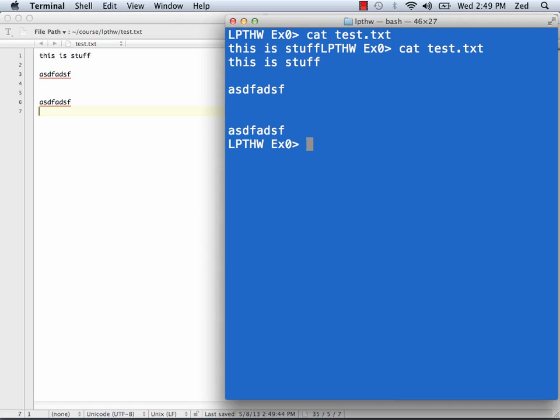Okay. As long as you can make a directory, get to the directory using the cd command, and save a text file there, you should be good to start moving forward with the book. But try to get through and figure that out before you continue. It'll make the book much easier. Once you've got that, continue on to exercise 1 and the rest of the exercises. See you at exercise 1.